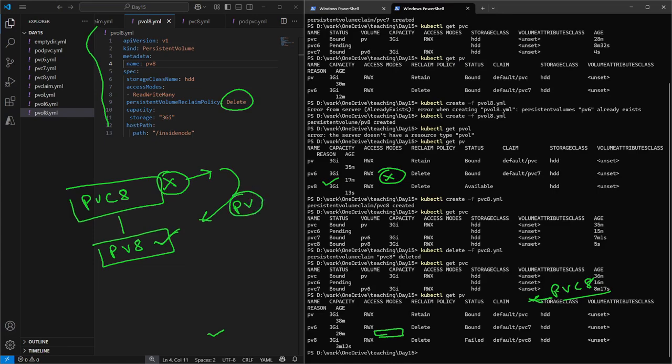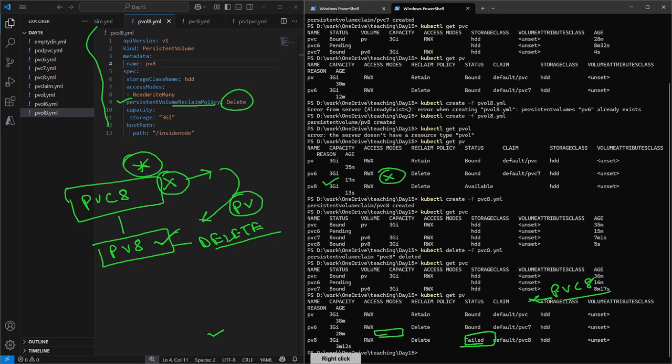While creating my persistent volume, I have mentioned the reclaim policy as delete, which means if I delete the persistent volume claim, then automatically the persistent volume will also be deleted. That's why the status of this one is mentioned as failed.